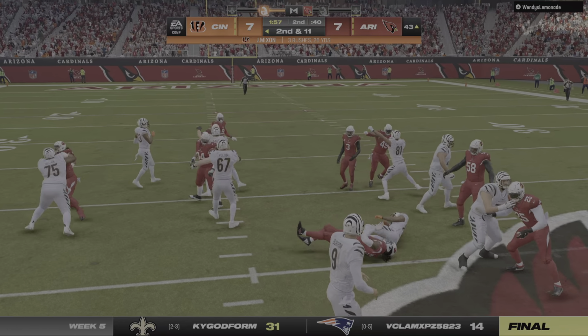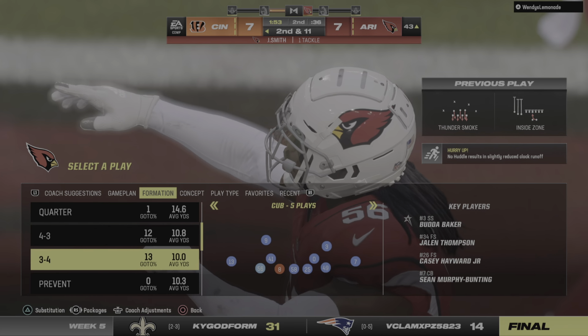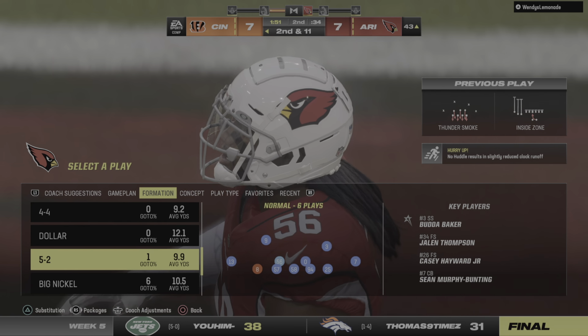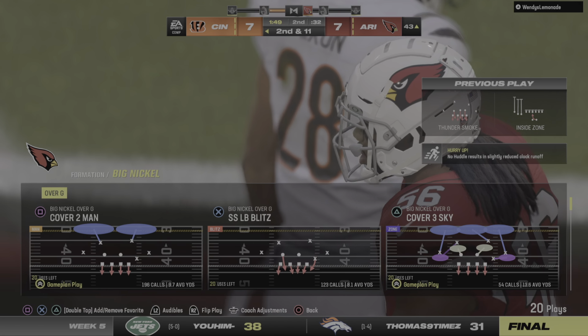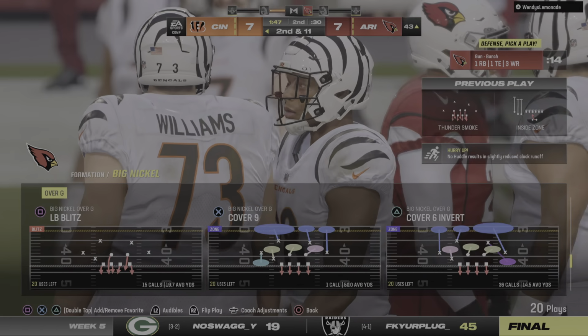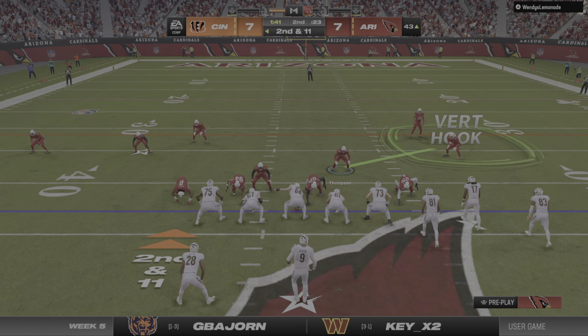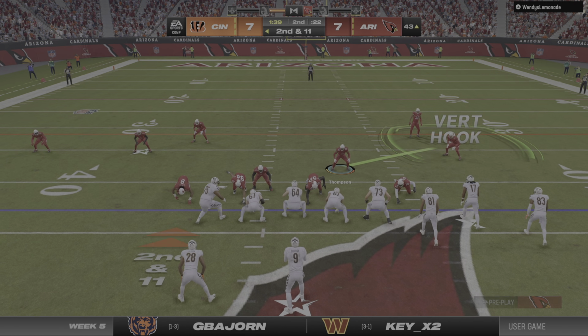Mixon with a first down carry. And he is met in his tracks behind the line of scrimmage. He'll lose a yard there, and it's 2nd and 11. It's a tough one right there. He ran right into the teeth of the blitz as the linebacker was freed up in order to stuff that one for a loss. I think quarterbacks got to see that. Got to find a way to audible into something a little more advantageous.